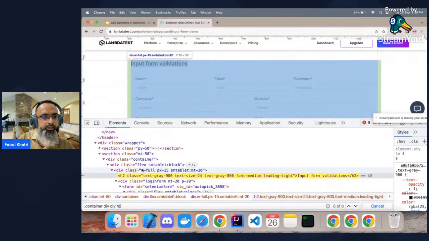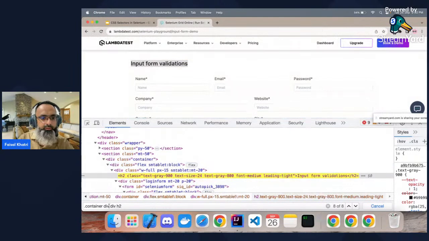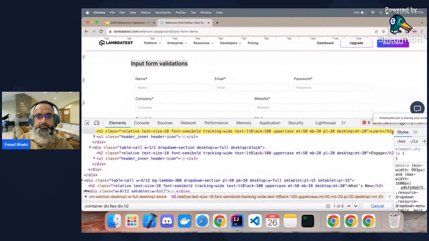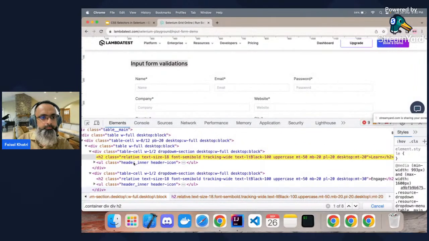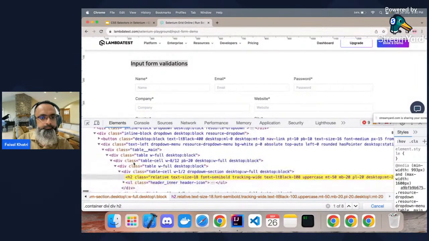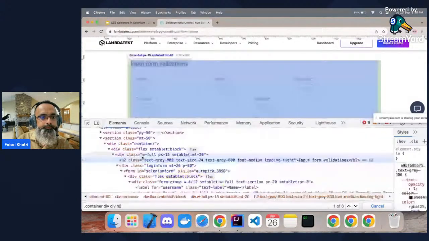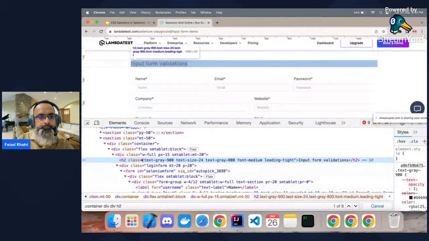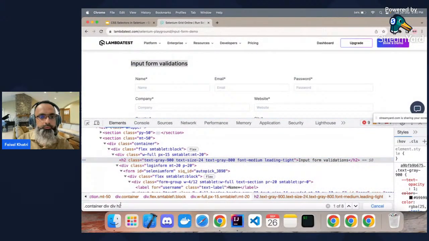We can make use of the class name dot flex, div dot flex, and div dot w hyphen full.